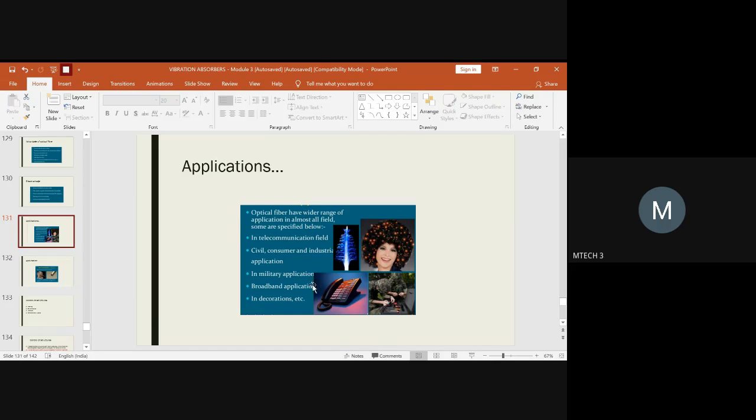Apart from that, you have other applications in telecommunication, in transferring data from one end to the other, and also electrical signals, and it has also been used in military applications. For decoration purposes, at night, if you use optical fiber to illuminate, it will look very nice. At Christmas and New Year, many people use optical fibers to decorate their homes outside for parties. So it plays a vital role. Another vital role is in telecommunication as well as defense and military applications. So this is about today's class.